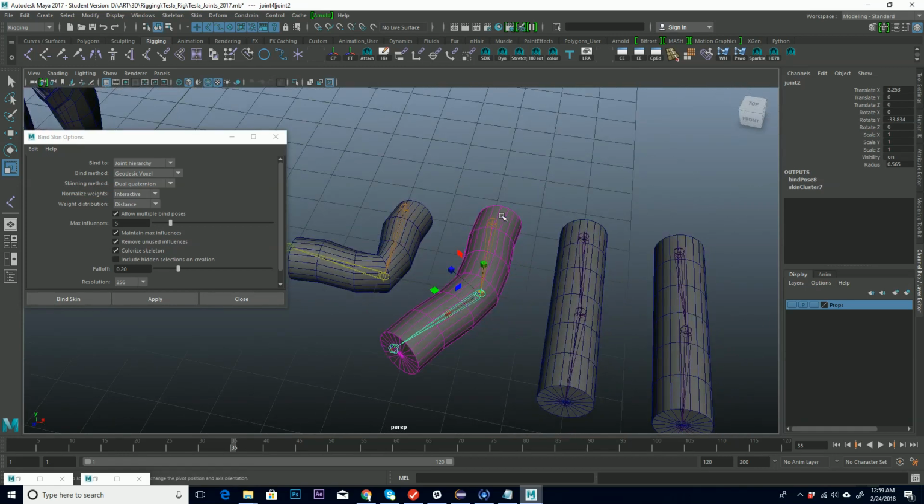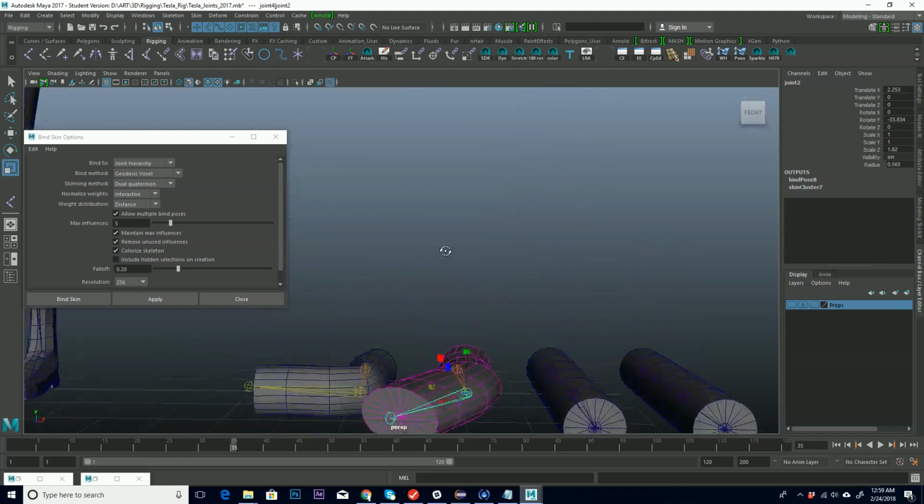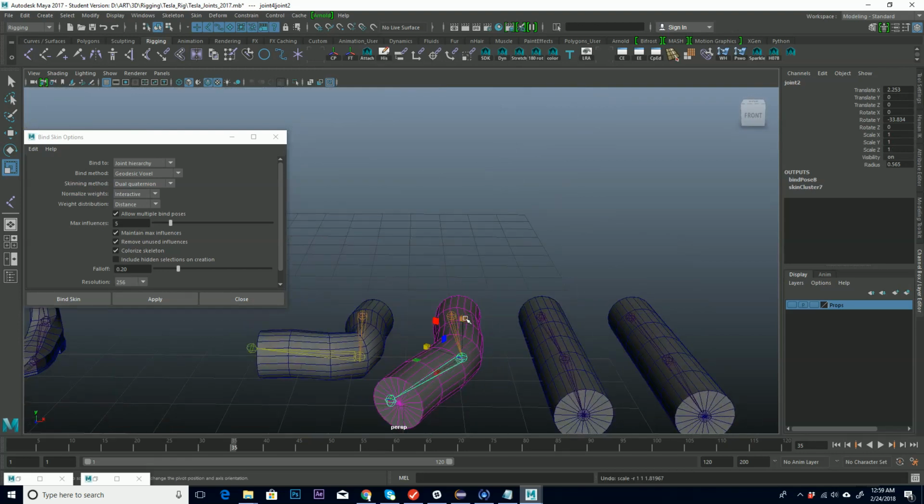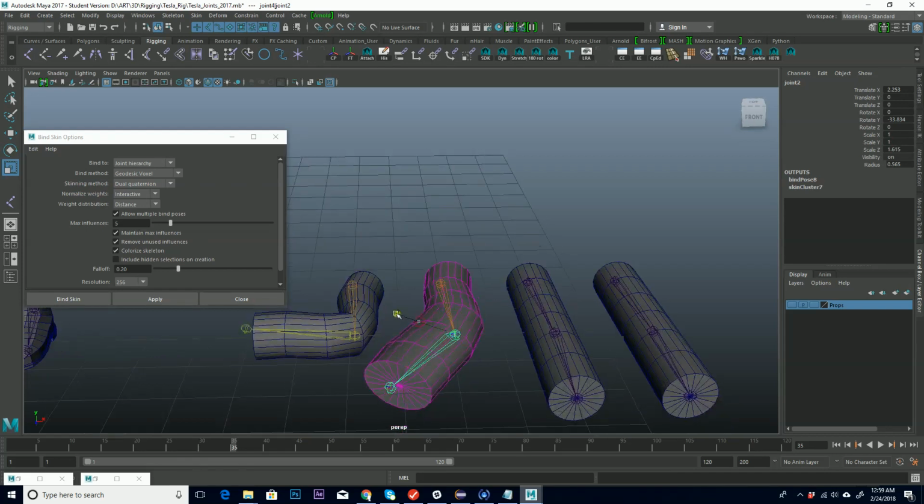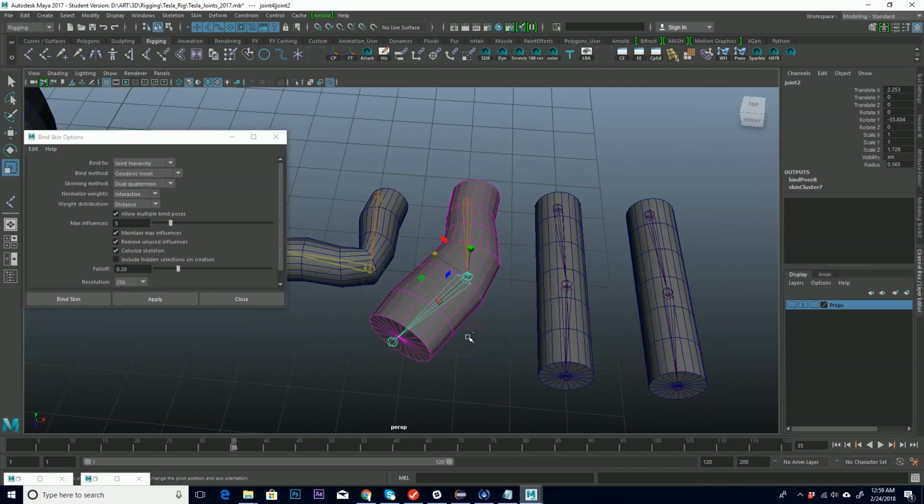And then also, it doesn't like scale. So this is scaling okay. But you can see when I scale on this different axis, it's giving me some weird results. It's pushing it around in a weird way.